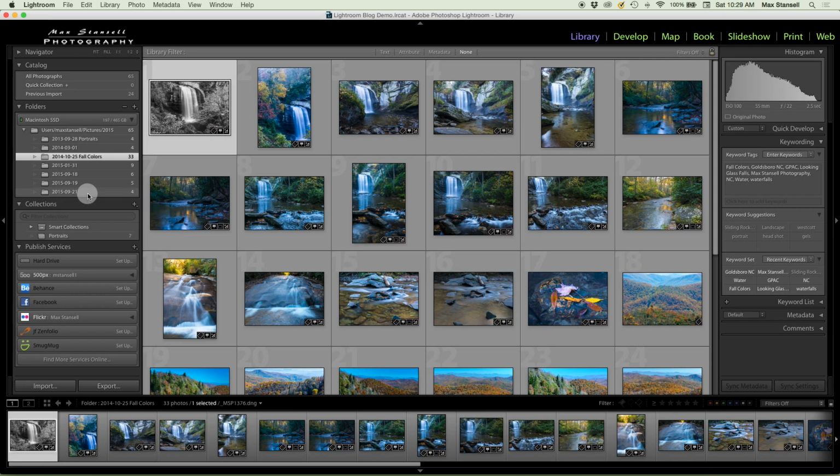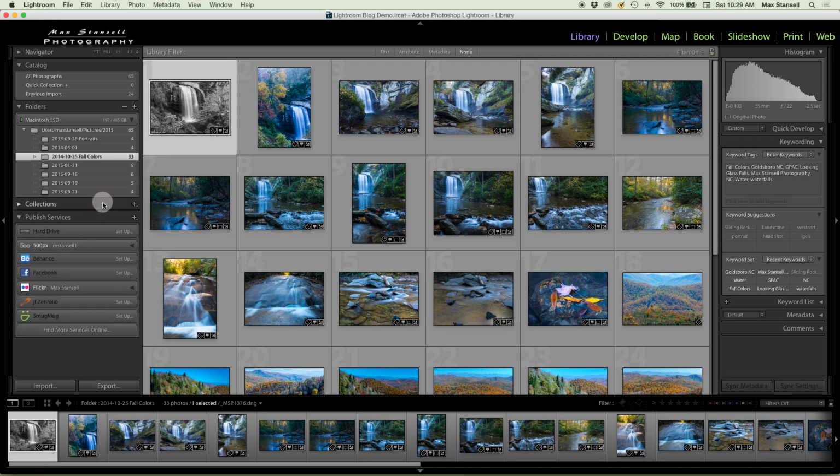And so the next time you want to see those photographs, if you've moved them onto an external hard drive, you're going to have your external hard drive hooked up. If not, you'll have a little question mark in the corner of the photograph, or a little exclamation point, I can't remember which, but it'll say that it's not here, we can't find the photograph. And so you'll have to tell it where it's at.